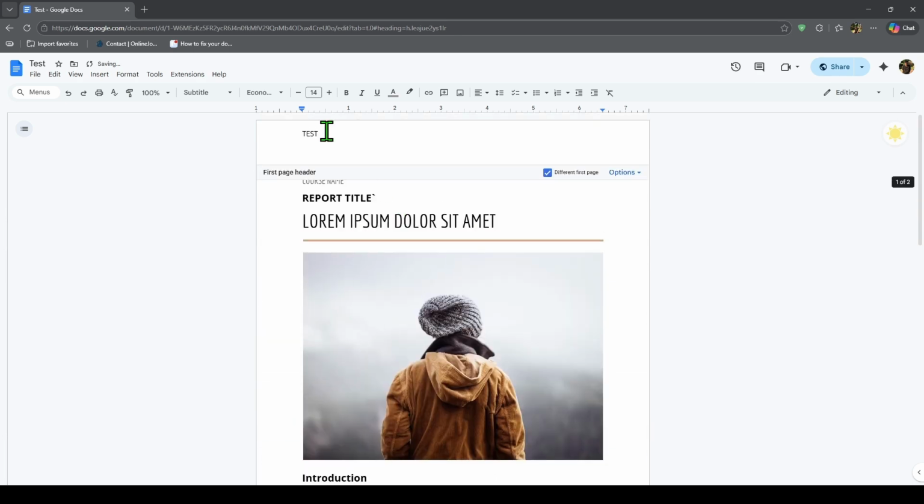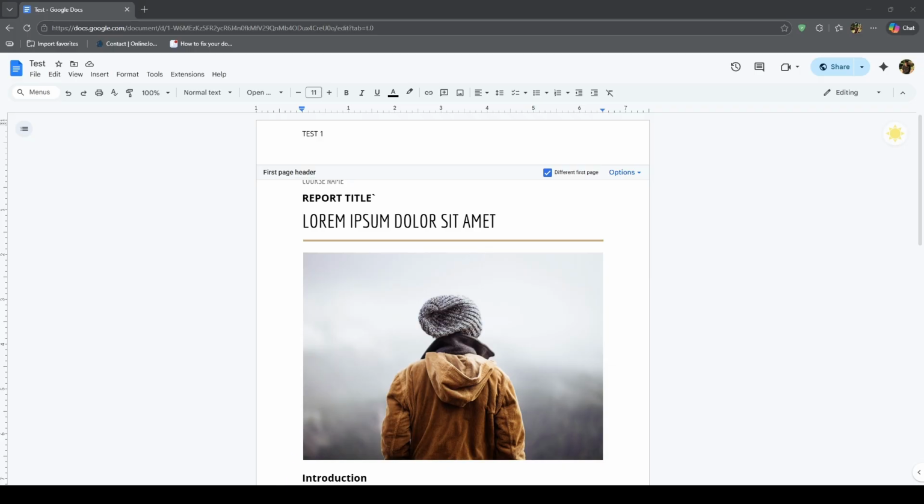header you added. If you already had headers throughout the document before turning this on, it is a good idea to remove those old headers first and then create the first page header again so the layout stays clean. Google Support Community answers point to this as a common fix when the setting does not seem to work correctly.